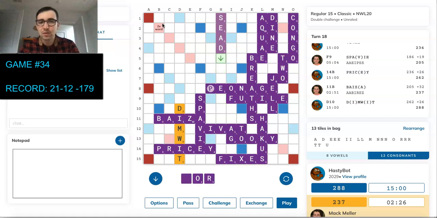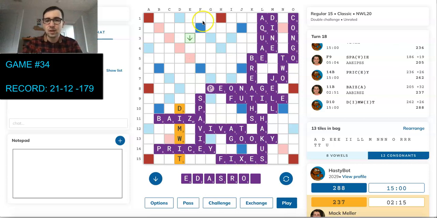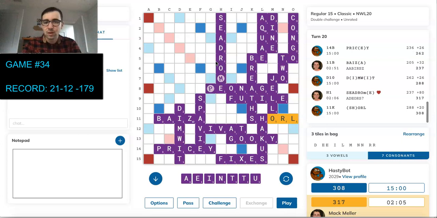I don't think I'm in a position to sacrifice a ton of points with something like Corsaid, because I'm only going up, like, 15. He could easily outrun me, and he can still bingo through those tiles. So, yeah, I think I need the points. Is there anything that doesn't put the S there? Probably not. Yeah, I also want to save some time in case we get into an endgame, so let's do that. Wow. Shoral for 20.